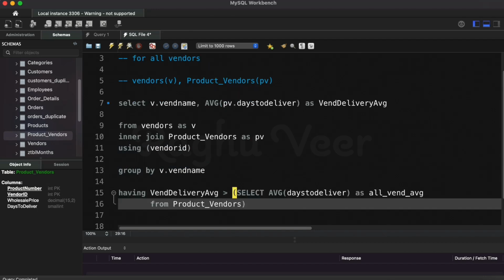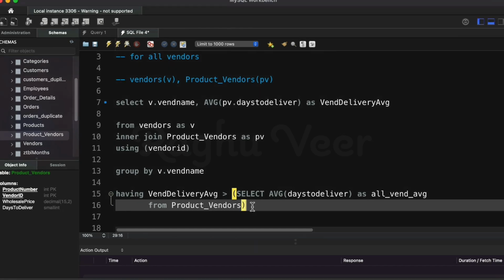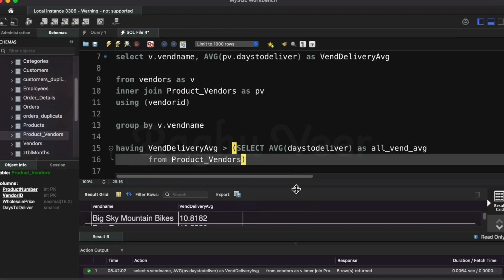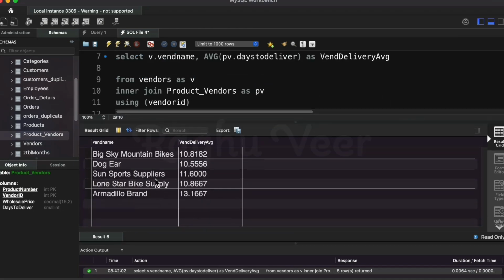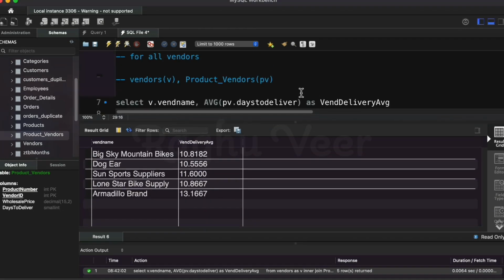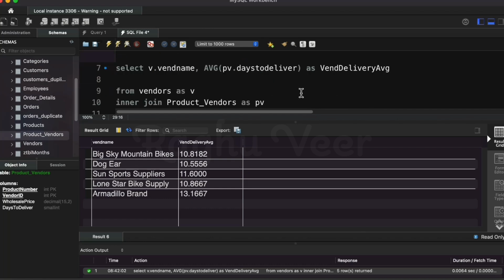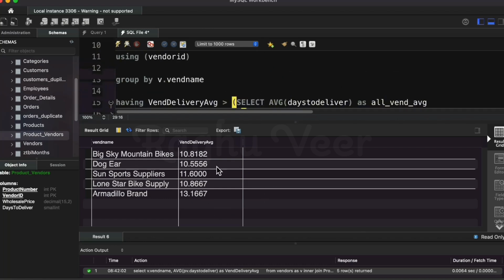Here I'm selecting a subquery. I'm selecting the average of all the values in the days to deliver column and giving it an alias name all vendor average. Now if you run this, we get all the vendors where the average number of days to deliver products is greater than the average delivery days for all vendors.